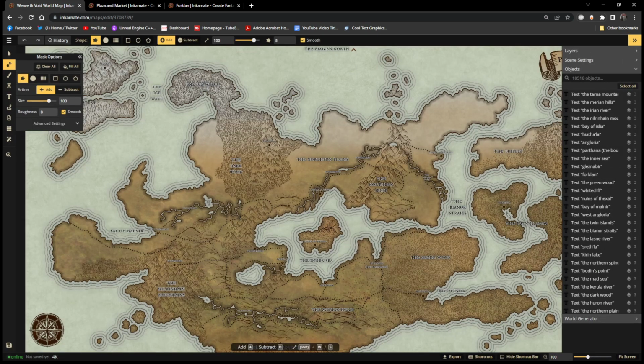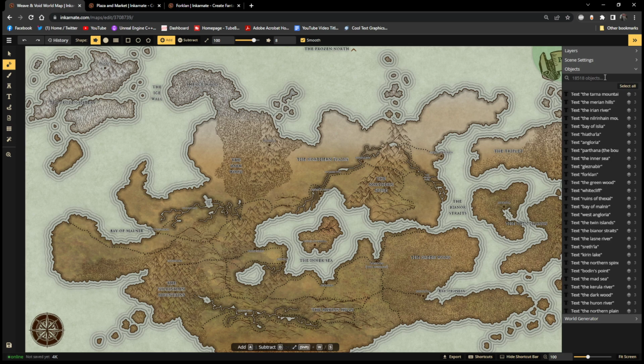I actually live streamed the creation of this map entirely on the Weave in the Void. So if you want to check out the YouTube tutorials, you can go see those over there on that channel. This map took about, if I remember correctly, I think it took about 15 hours to put together in its entirety. And that was done over the course of, I want to say, a couple of weeks, just sitting down for a couple of hours here and there over, I don't remember, like half a dozen sessions or something.